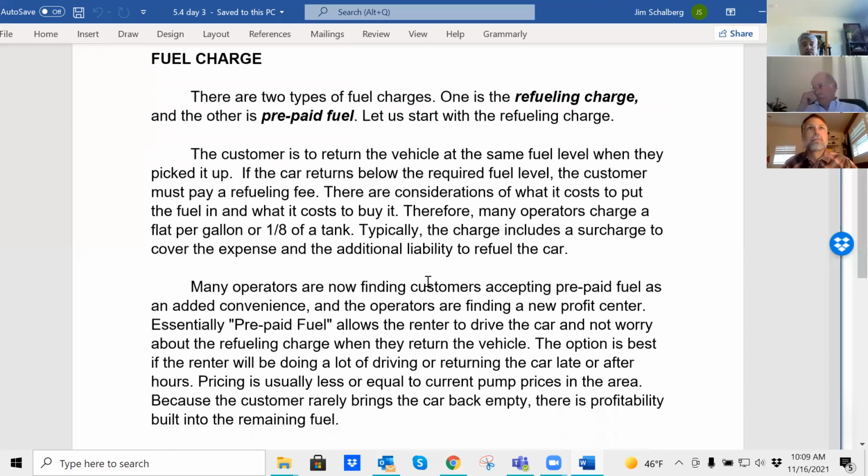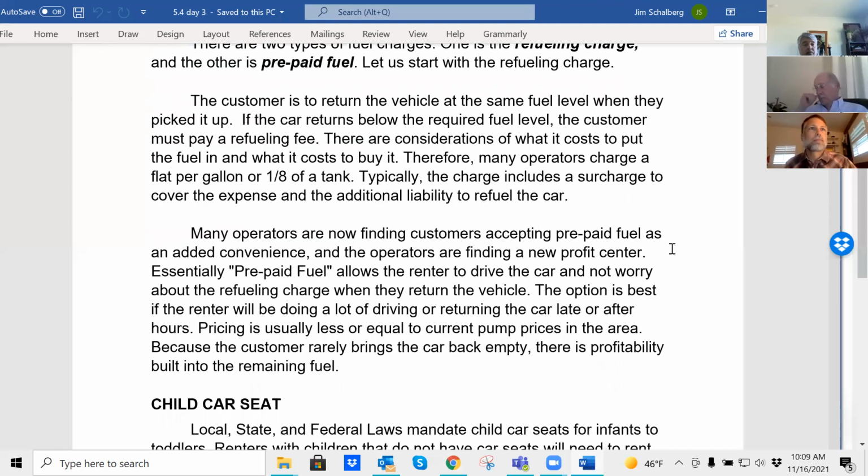Makes sense. Many operators are finding that they'll take the prepaid fuel or prepaid charge, which means if you push it back into the driveway because you ran out of electric, we understand, just don't scratch the bumper. But you paid for the charge and you get it. What usually happens is it'll come back with a quarter or a half, and you've made money on that because it won't cost as much to recharge it.